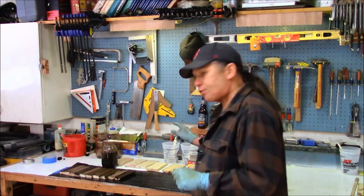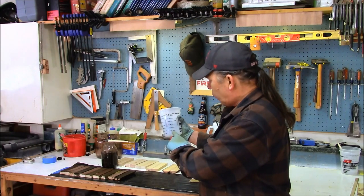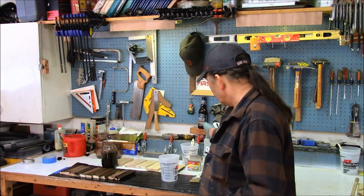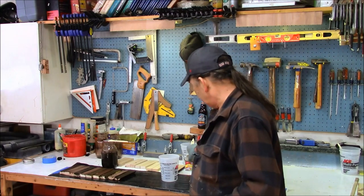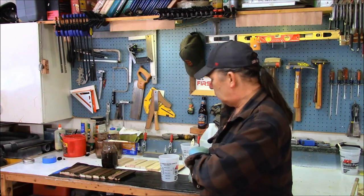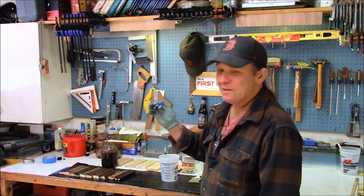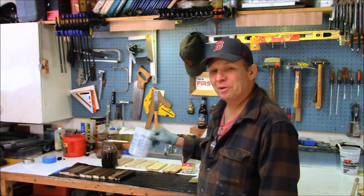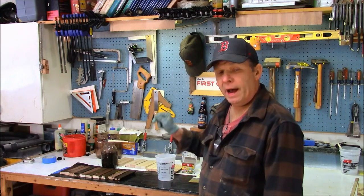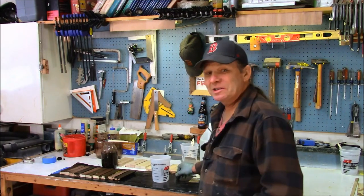Let me pull back and we'll try something different with the iron acetate to get some cooler effects. I'm going to take about four ounces of iron acetate and dilute it — double it — by adding regular vinegar to bring it to eight ounces. Then I'm going to introduce some food coloring. What color? Let's try blue — who doesn't want blue wood? We'll introduce some blue food coloring into a diluted version of the iron acetate, apply it to the wood both raw without tea and with the tea pre-treatment, and then follow it up with the same iron acetate and blue food coloring to see what we get.